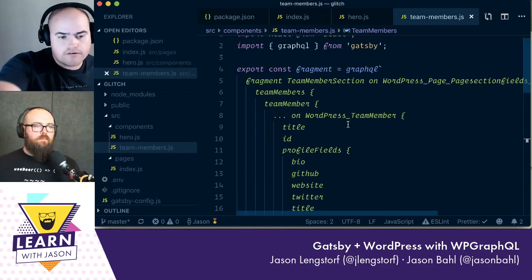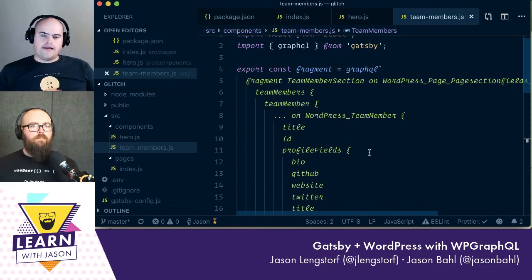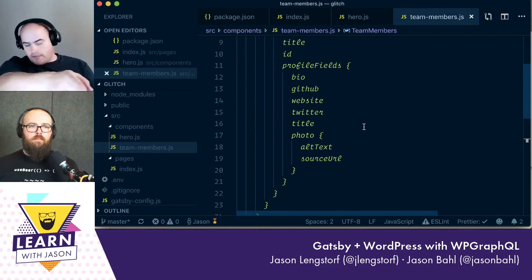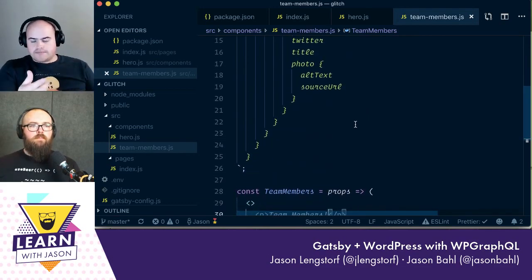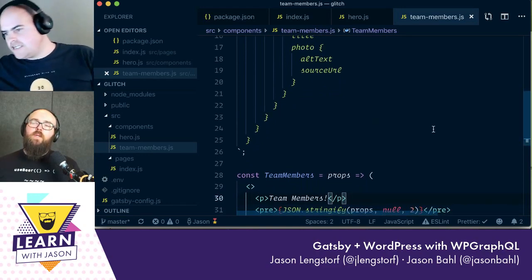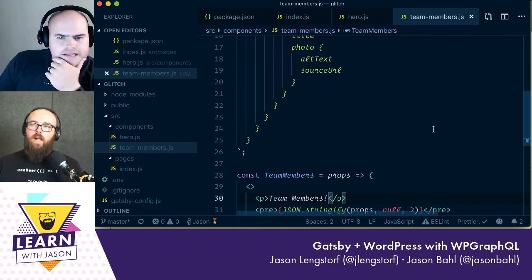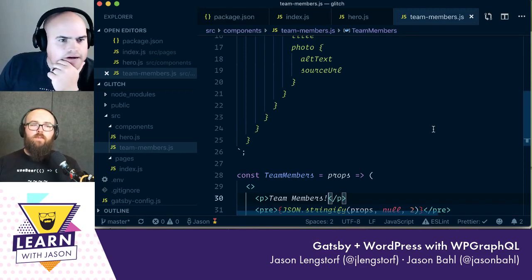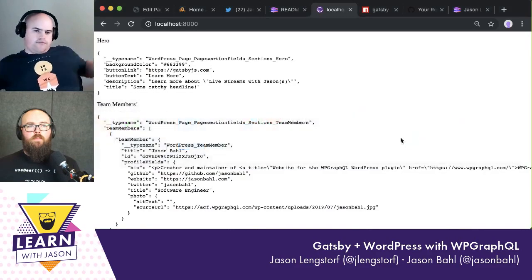So your boss comes along tomorrow and says, oh, hey, we have GitHub, website, and Twitter. We also need a Facebook URL, right? You come to this one component, add a Facebook URL, put Facebook in. Your job's done. You don't have to chase down where this data's fetched. You don't need deep knowledge of the whole app. You just need knowledge of that one component. Exactly. That's really nice.